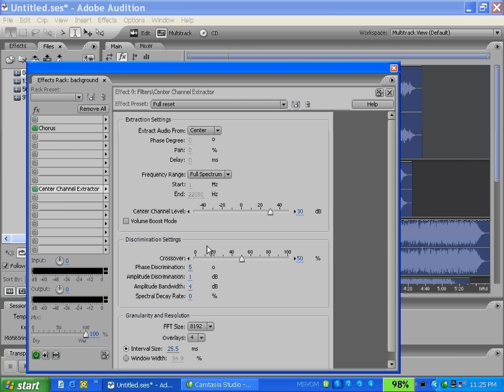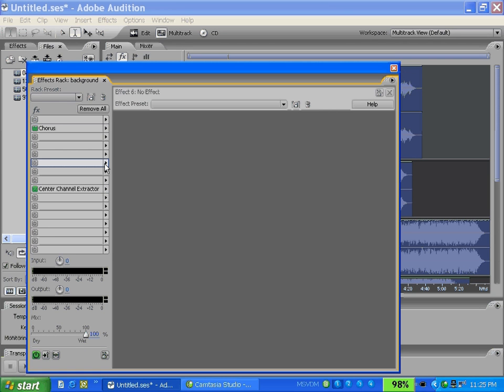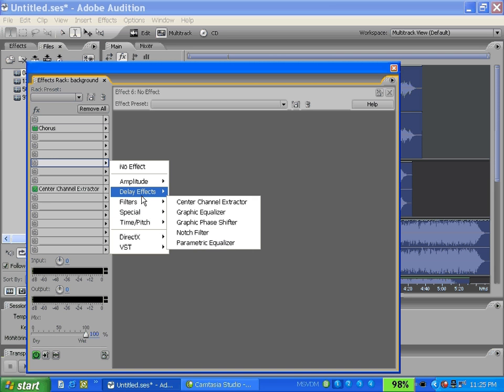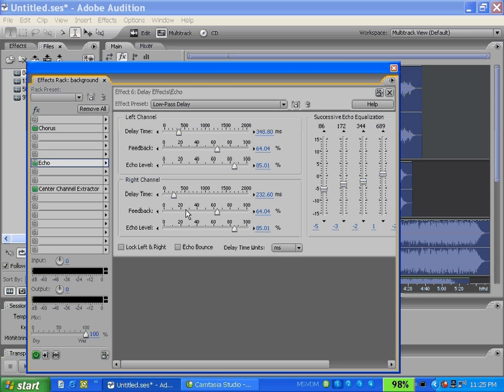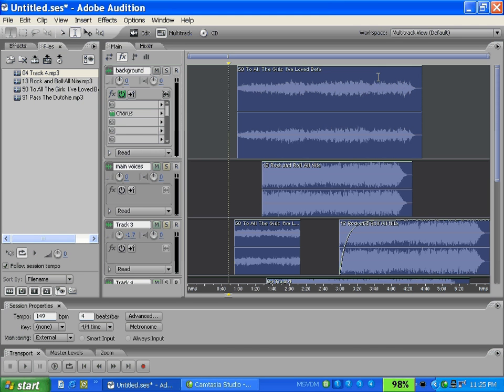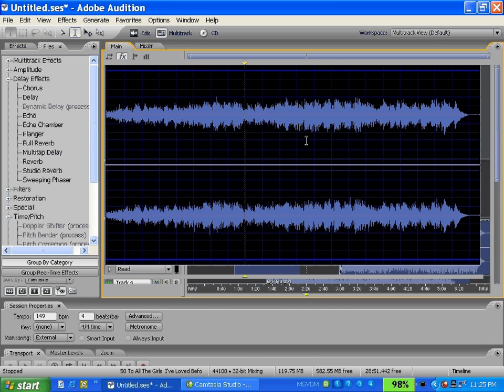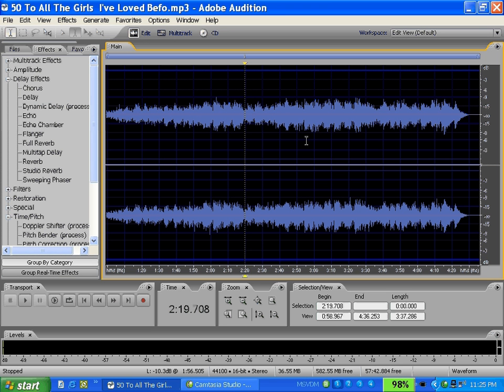The only problem is that once you start doing this, it has to perform all these effects in real time, each and every single time it comes to this. So if you have like 10 tracks with 10 effects on each, it's going to totally bog down your computer and it's not going to be able to play anymore. So if you can, do your effects somewhere else, like maybe in the edit view, but of course keep in mind you might want to rename the file.